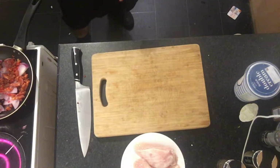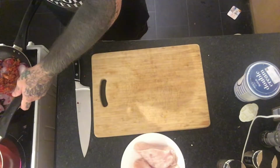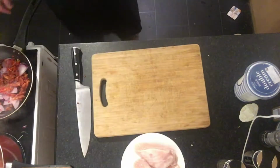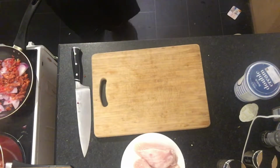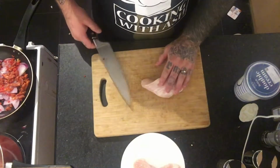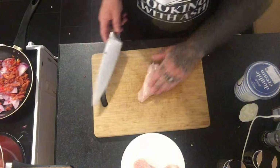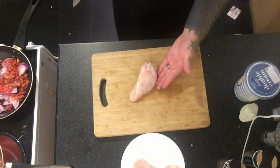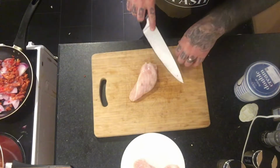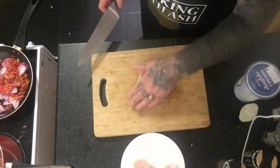Get the heat on your frying pan. Make sure you stir your sauce occasionally. It's really bubbly, I don't want it bubbling that much. Turn it down once again. Okay, it's chicken time. Now, this is a big breast. My wife has two of those. I'm going to butterfly this breast. I'm going to cut it down the middle, fold it over, and then slice it into my chunks or slices, whatever I'm going to do. I haven't decided yet. Probably chunks. I like chunks.